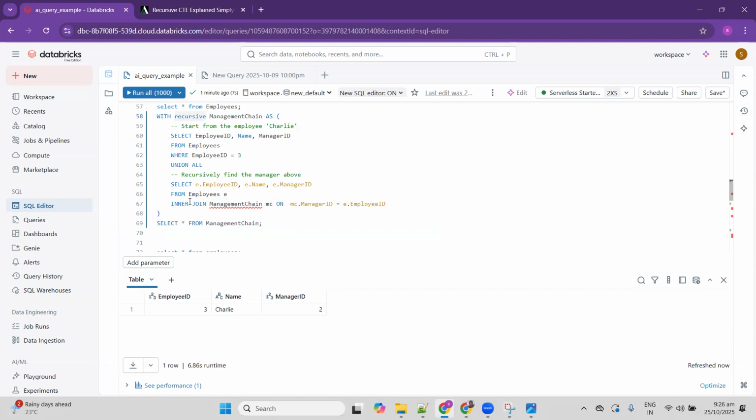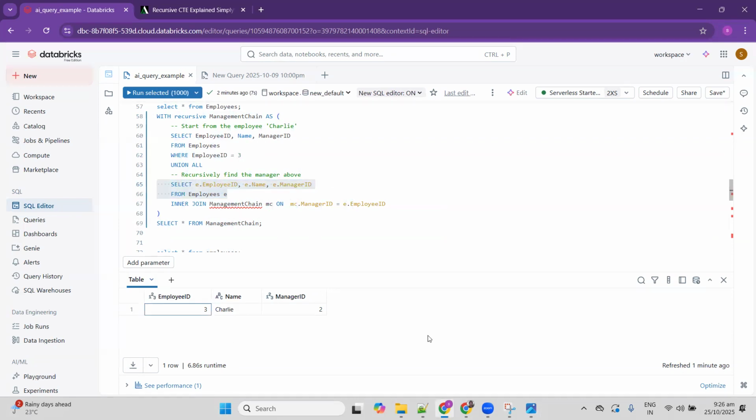So if you're joining, the management chain will have only employee ID, Charlie, and manager ID. And this is given the alias MC with manager ID, joined with the employee table on employee ID.